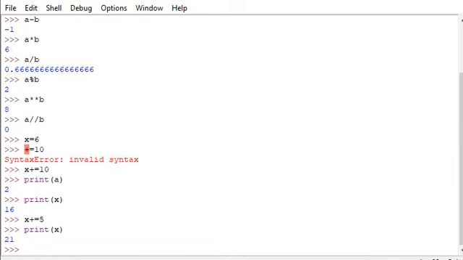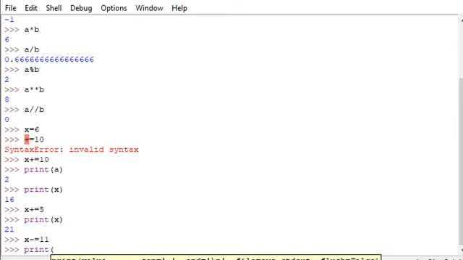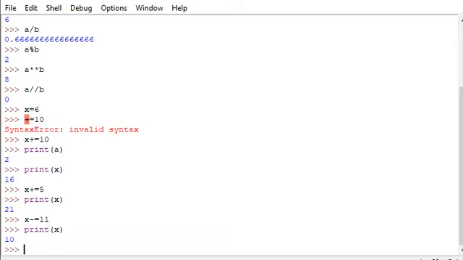As part of assignment statements, we can also use minus instead of plus for subtraction. Let me now subtract: x minus equals 11. If I print it out, the answer will be 10, because if you remove 11 from 21, it will be 10.